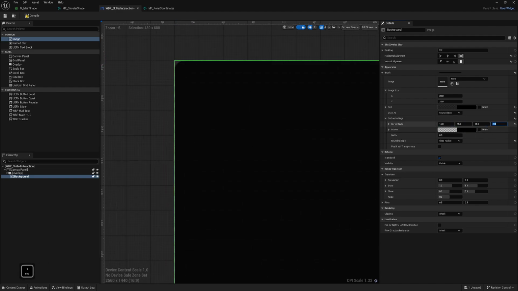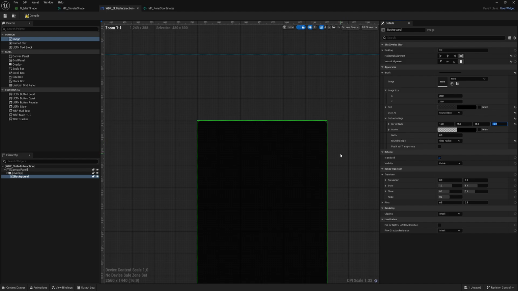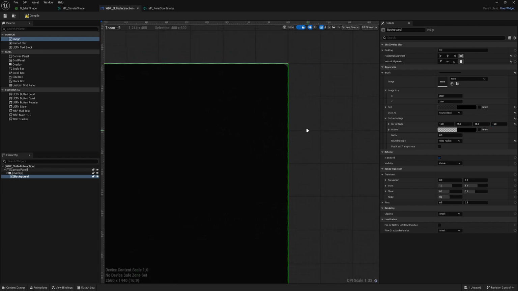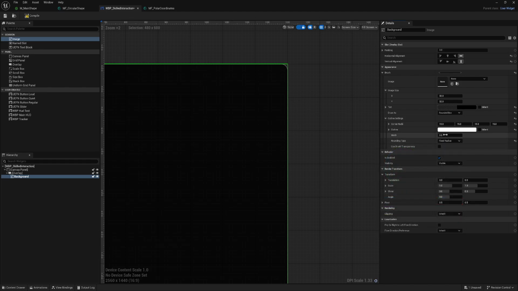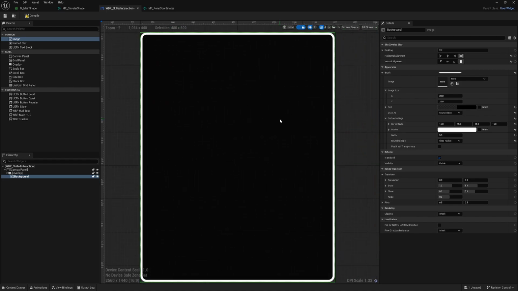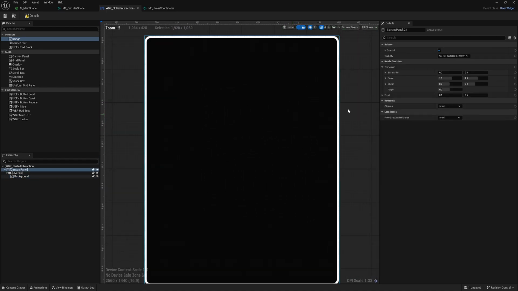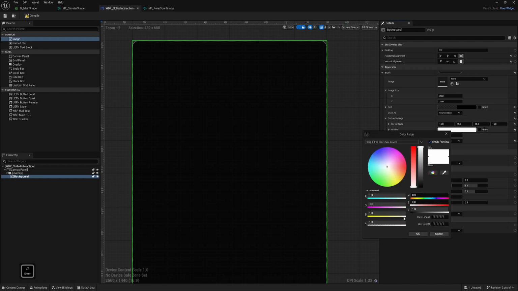I think 15 is fine. It's based on the size. So if your box will be smaller, maybe you need a smaller number in here. And if you want to add an outline, you can do it here as well. For example, increase alpha, because by default it's 0, so it won't be visible. Then set your color, and then in here you can control your size, right? I won't use this, but feel free to do it if you need. I will set it back to alpha 0.